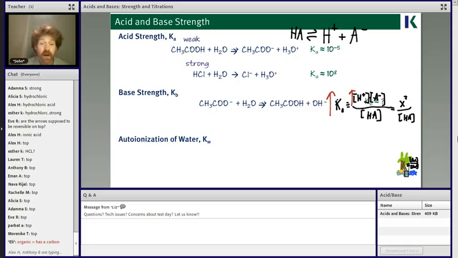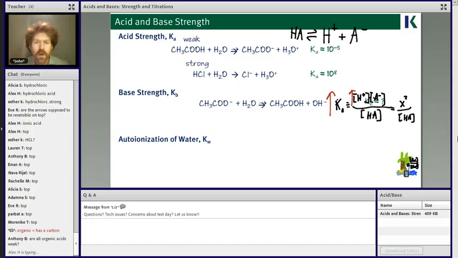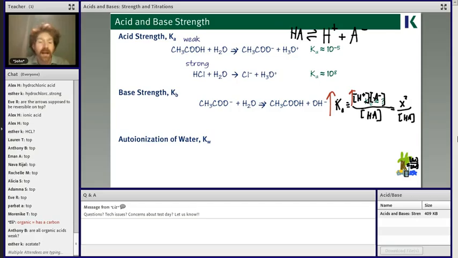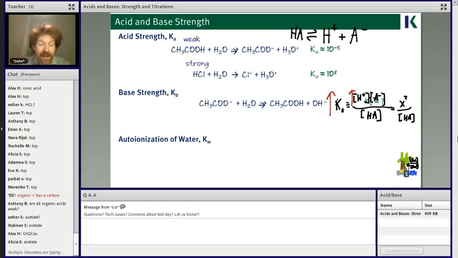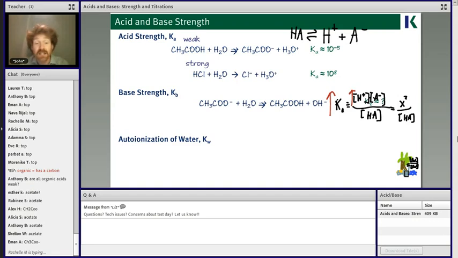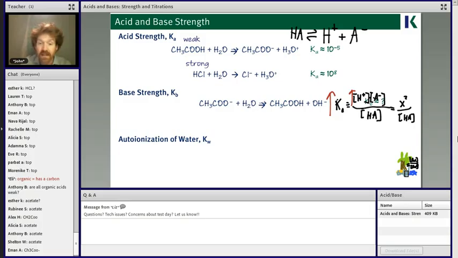So then base strength, Kb. Here's a neat trick we could go through. Notice, what is the conjugate base of acetic acid, or sorry, I'll go through ethanoic acid? Exactly, it's acetate. You got it. So acetic acid, ic acid, forms the acetate ion. In fact, this is always true. Any ic acid always forms an ate ion.